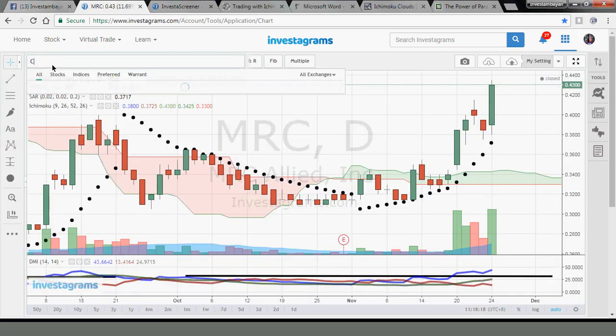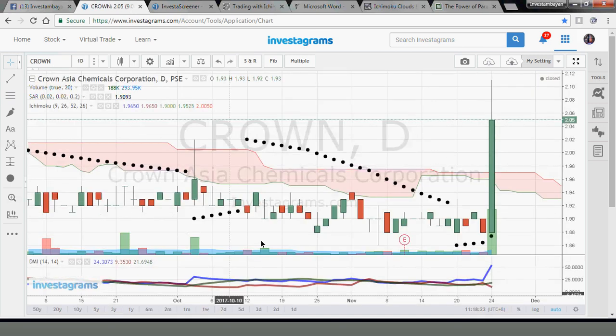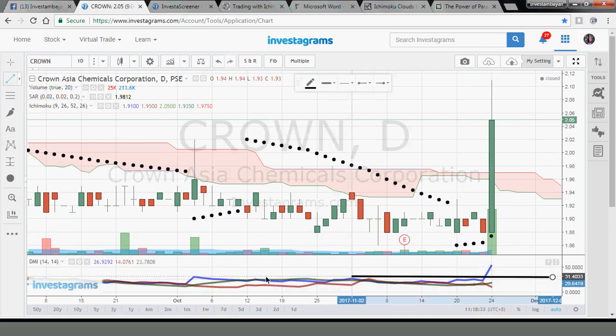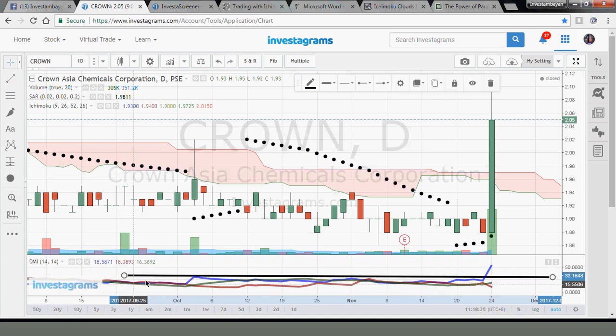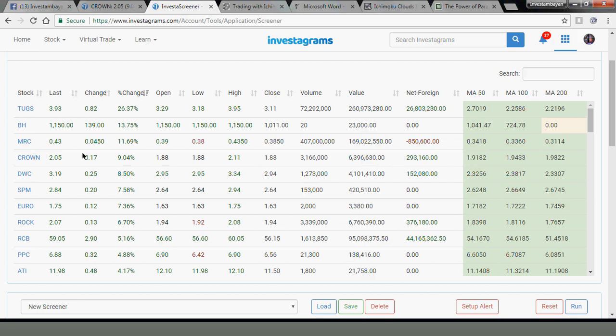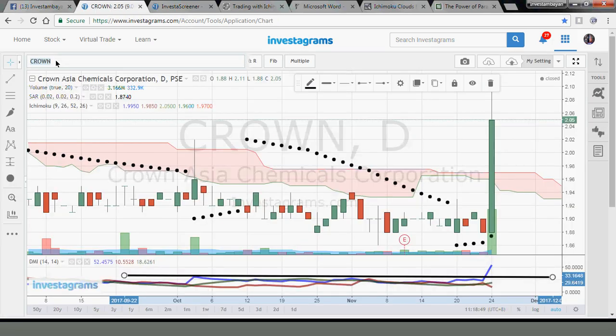Check pa natin Crown. Maganda eh. I really like doing this. Ito. Medyo malapit siya. May breakout. Malapit siya dito sa parabolic. But tingnan naman natin, confirming the DMI. Ranging pa din siya. So, I usually avoid ranging stock. Pwede akong bumalik sa baba ng cloud. Okay lang yun sa akin. Pero ito yung importante sa akin, yung DMI. Ranging meaning walang clear yung direction.